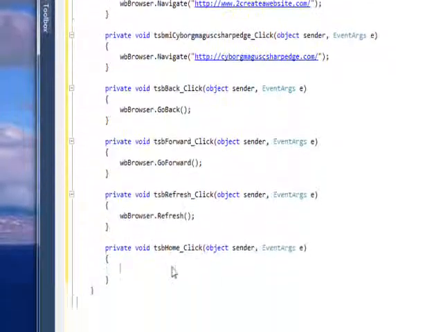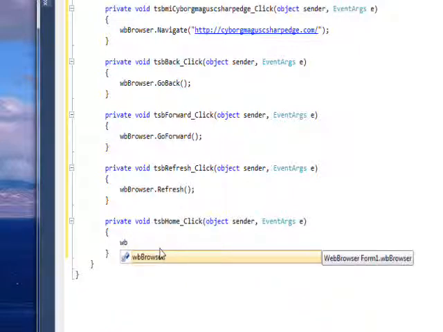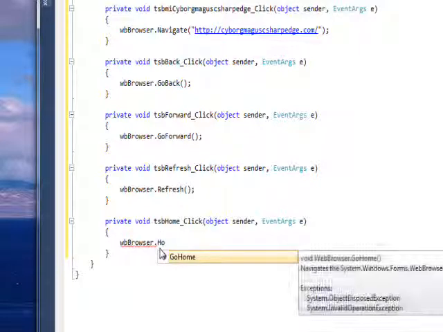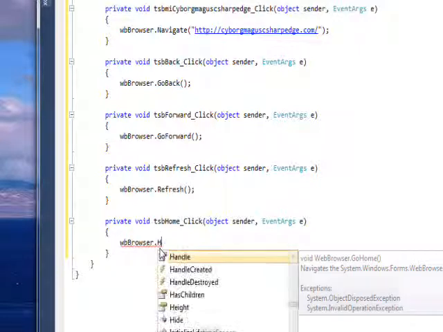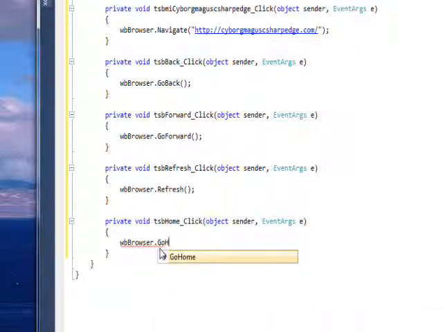And finally WB browser home, or go home I should say. Although when I just typed home it got go home. That's kind of cool.